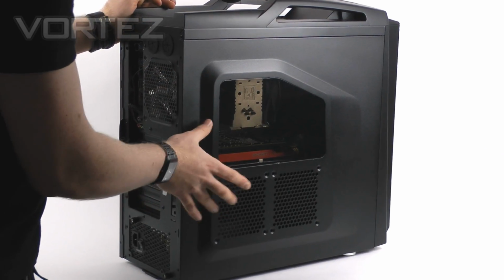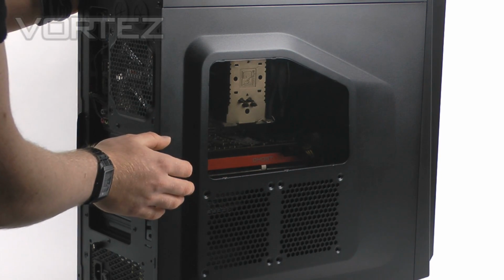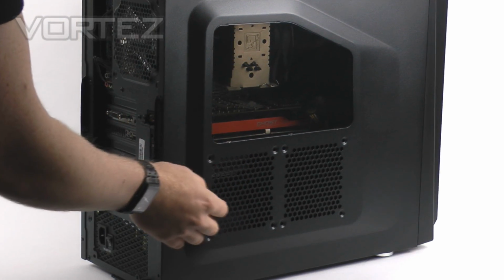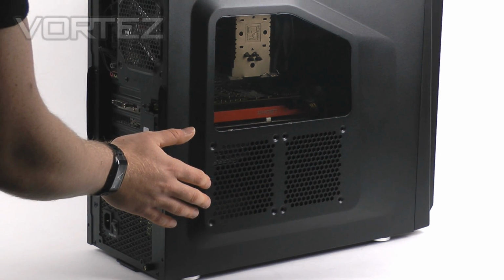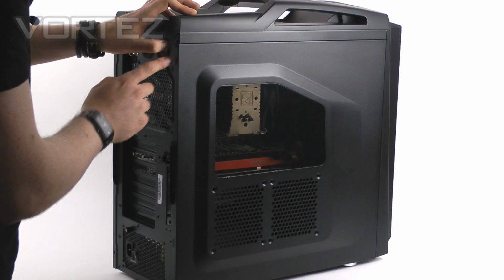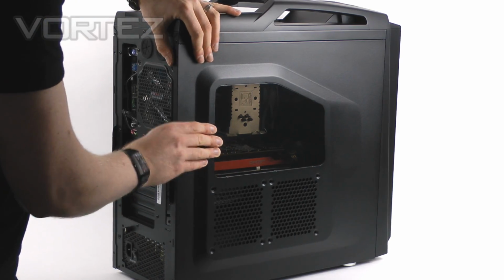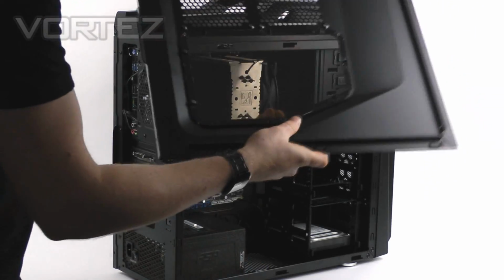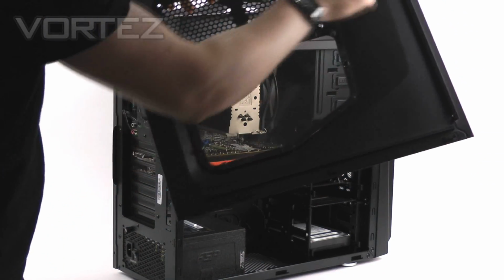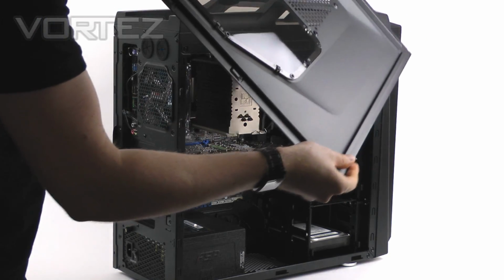And then on this prominent side we've also got half-size perspex window allowing you to look inside the system, and beneath that we've got dual 120mm placements for attaching cooling fans just near the graphics card region. Now I have removed the thumb screws, which there's 2 on this side and then 2 on the other side, and then this just slides off like this. You can see there, this is the side panel, and no flexing at all. It is really sturdy, so that's nice to see. Always good to see a side panel that doesn't flex and doesn't wobble.